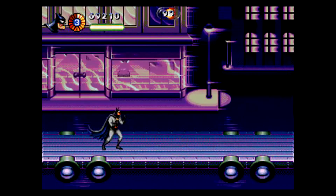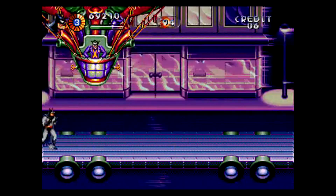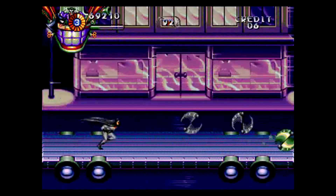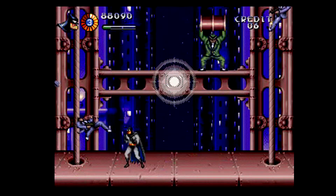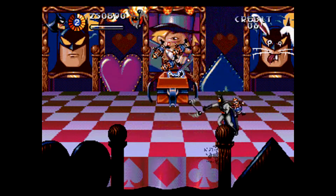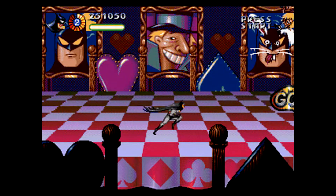The 4 levels of the game are organized by the super villains the duo has to fight. The first level is the Joker, where you'll also need to defeat Harley Quinn along with his goons — and I assure you, you won't even make it to the first boss on your first try. The second level is Two-Face, where you'll face him and his blimp, including an R-type shooting sequence which feels like it takes forever. Up next is the best sequence of the game: the Mad Hatter. I won't spoil it for you, but try and get that far if you plan to play the game. Trust me, you won't be disappointed.